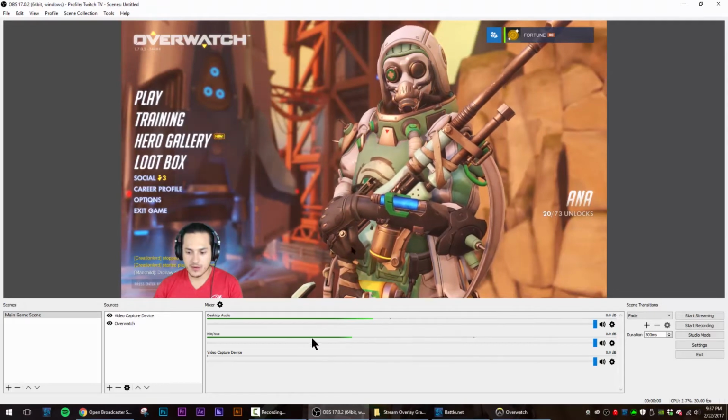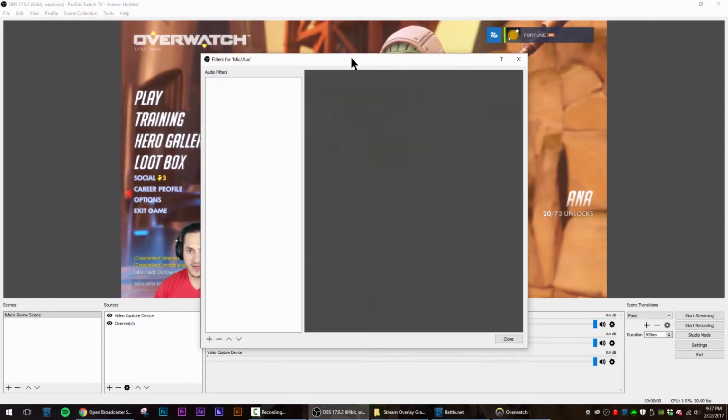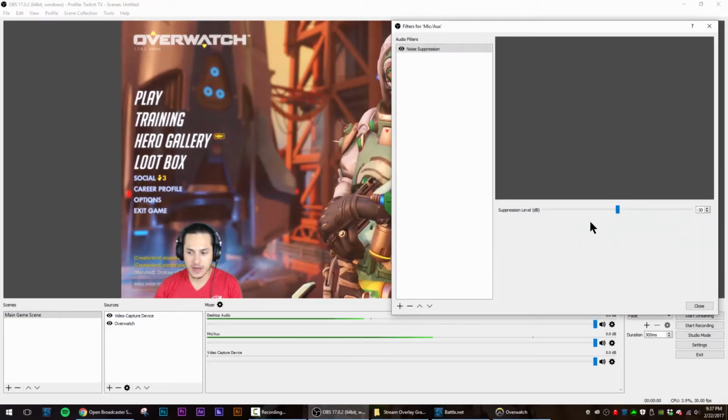What if we want to increase the gain from the OBS side? Well, the second tool that we're going to use is called filters. And just like you can have different filters for your video sources, you can have different filters for your audio sources. In this case, the first thing we want to play around with is something called noise suppression. Now we're going to go ahead and add this. What noise suppression is going to do is make all this kind of white noise in the background that my very sensitive, very beautiful microphone is picking up, keep it down to a minimum when I'm not talking. It doesn't pick any of that up.